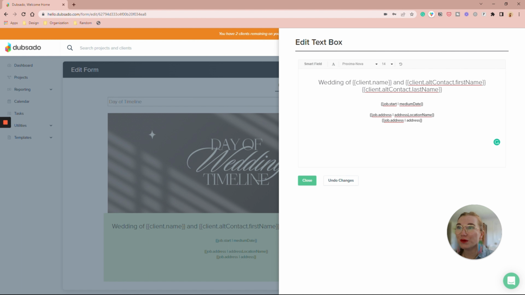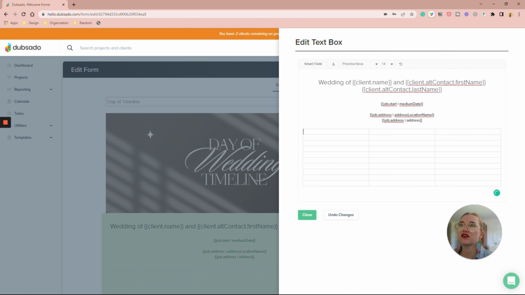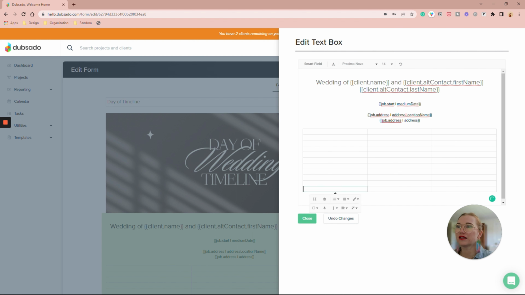So now this is interesting. I want this to be centered, and we're going to create a table. I want the table to be 3 columns wide and as many rows as we can get. So that's my 10 rows, and of course we're at 20. So we're going to go ahead and insert below. That's 11, 12.